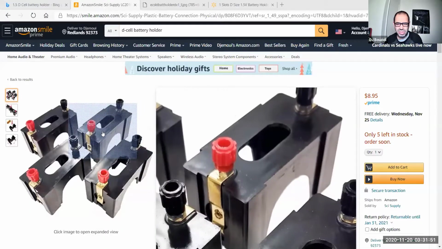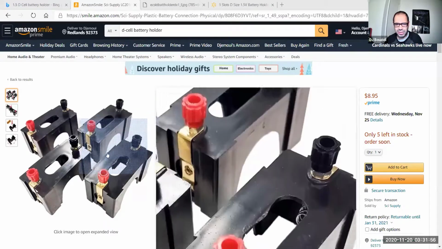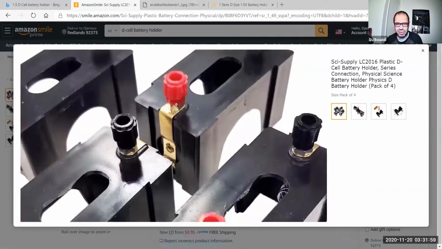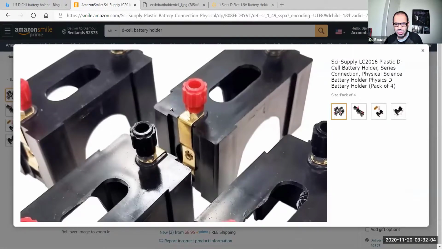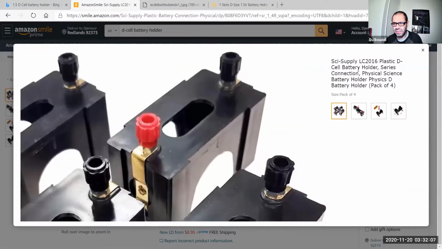Okay, so let me show you how it looks, at least on my Amazon. Where is share screen? Here. Let me tell you why this is actually better than the one I have, because you have these things that have screws in them, and you can tie around them any connection you like, including the one that I have in here. You see? And you can actually adapt it to whichever you like. And these are the D-cell batteries, okay?